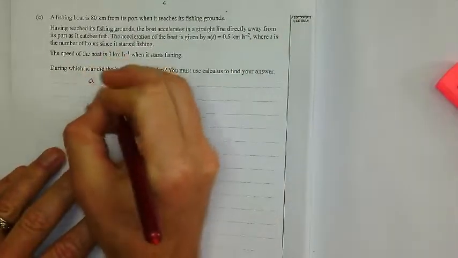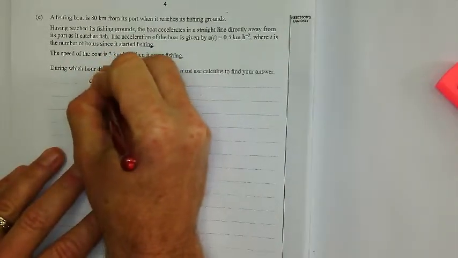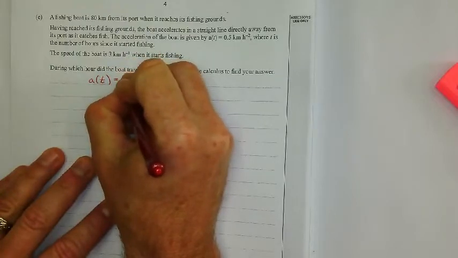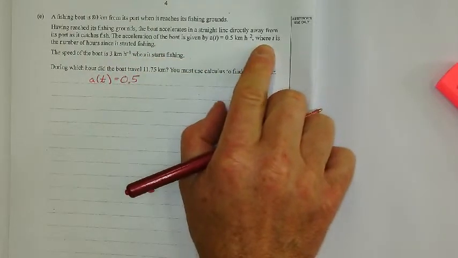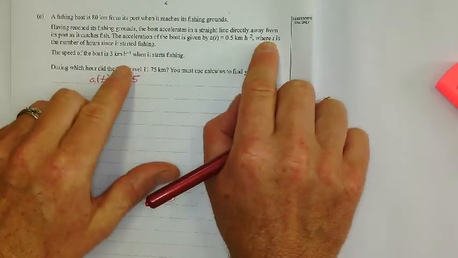Okay. Here's the acceleration. At 0.5 kilometers per hour squared. So let's just start with what we know. As a function of time, the acceleration is 0.5. So I did read this question a couple of times before I started it. And I checked it. So I'm pretty sure it's right.